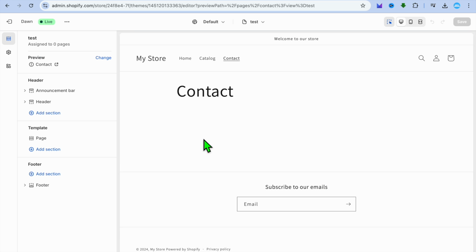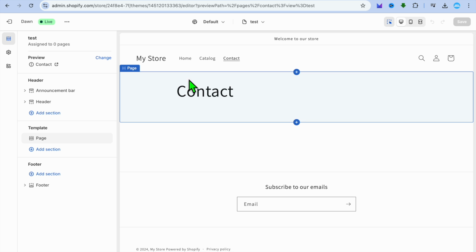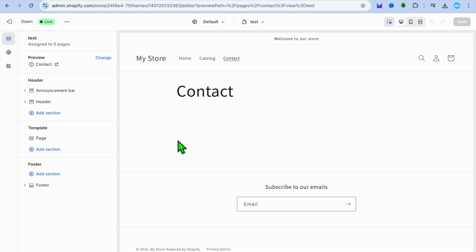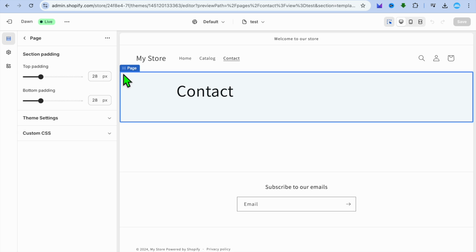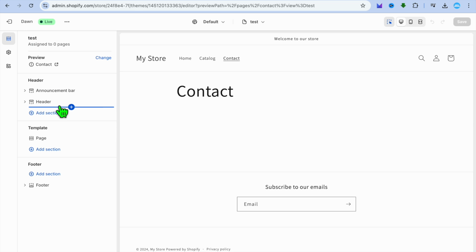After selecting create template, it is going to redirect you to the page that you have on your website at the moment. So for instance, I have the contact page. Now what you're going to do, you're going to add in the template or layout that you would like all the pages on your Shopify store to have. So for example's sake, you can remove this section if you want. You could tap right here and you could make different changes to the padding and so on. Or you can add different features.